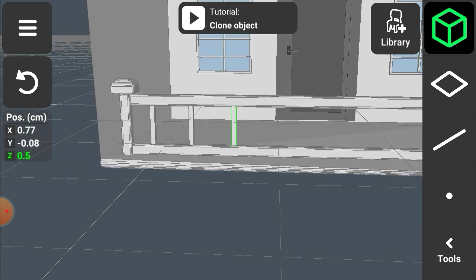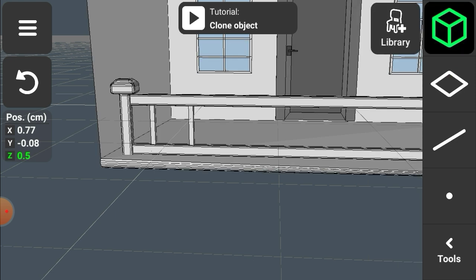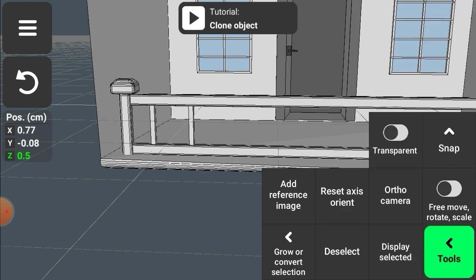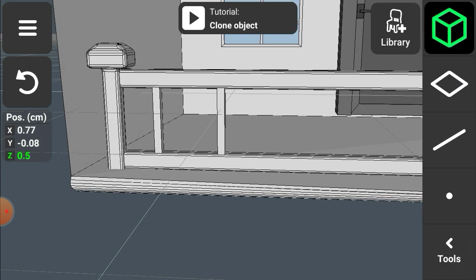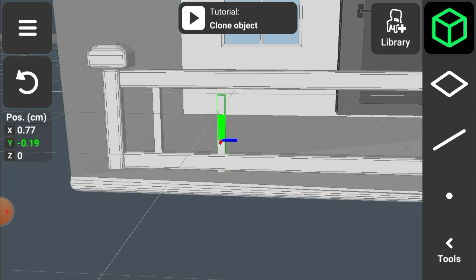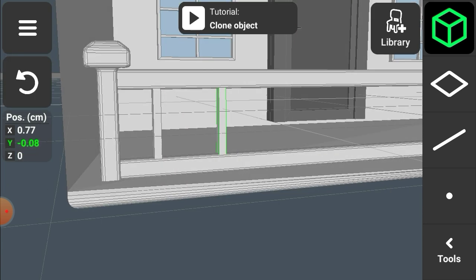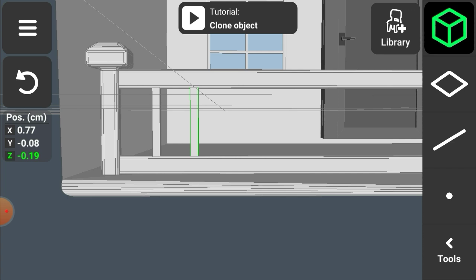But I'm not going to clone it like that, I'm going to clone it manually. The reason why I'm cloning it manually, so I'm just going to delete the other cube, is because I want to have my own precise measurement for it. Since it's an apartment, they might have different bars, they might have stuff like that. So I'm just going to move it. Yes, something like this is okay. And I'll clone it manually.